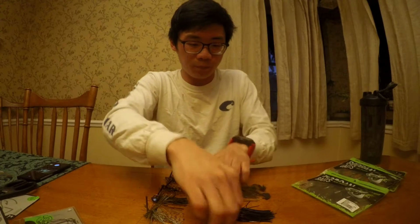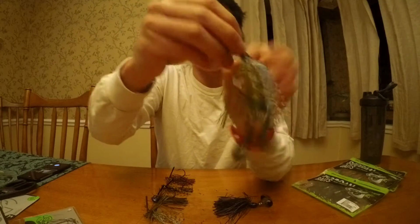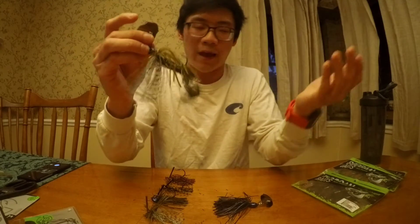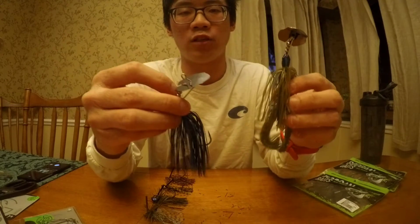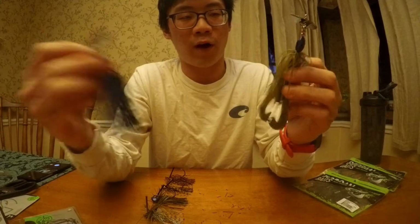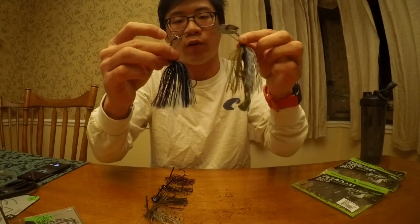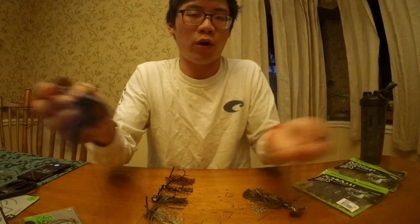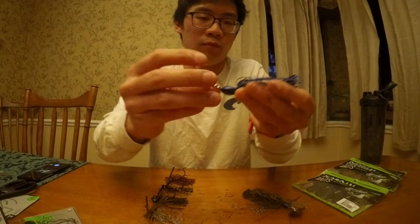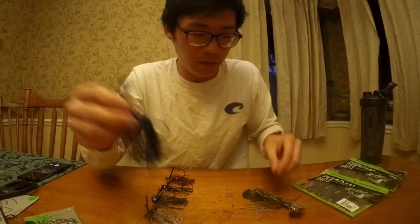This is really exciting. So for the next two products I want to talk about, I did order two 3/8 ounce clickbaits. As you can see right here, this is a chatterbait. You're probably thinking that to yourself, because this is a chatterbait. In fact, this is Googan's version of the chatterbait. It just came out probably about 2 months ago. Fairly new product, but it's already one of their top products right now on their site. A lot of people are ordering this left and right, because it's a very popular upcoming Googan Squad product, and who doesn't love throwing chatterbaits? Second overall, it's a chatterbait, and we all love throwing chatterbaits out there.